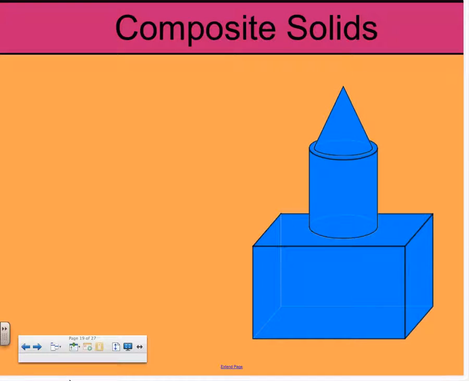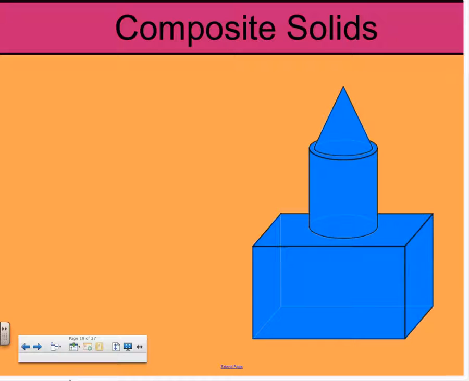You guys have done a good job so far with volume, finding the volume of a cylinder, whether you know the radius or the diameter, and then using word problems that involve the volume of a cylinder. The next thing we're going to talk about is composite solids. So what do we mean by composite solid? Well, it's a shape that's made up of many other objects, okay?